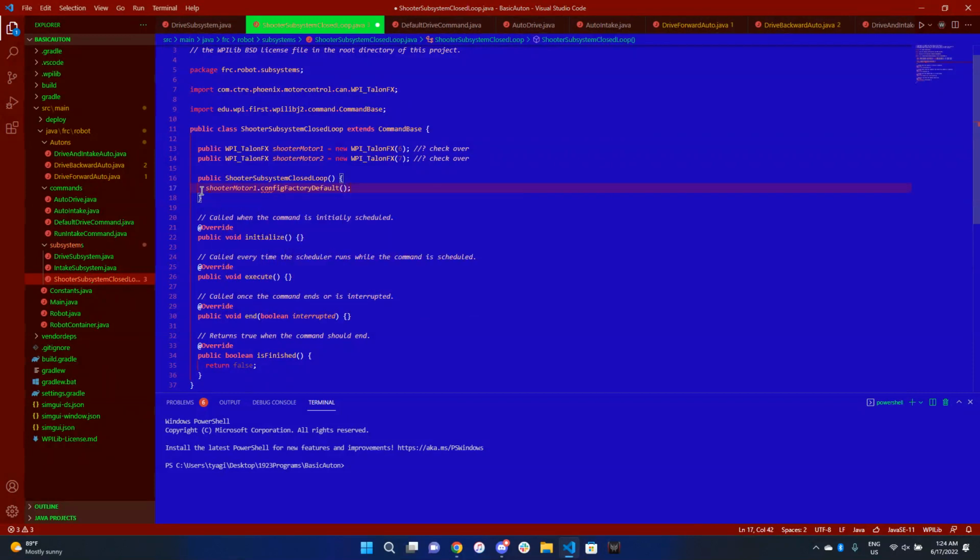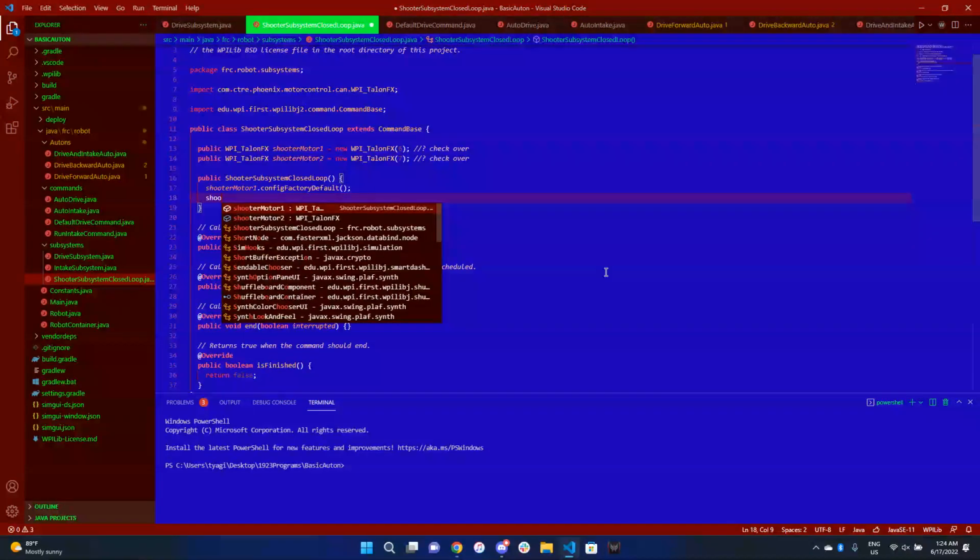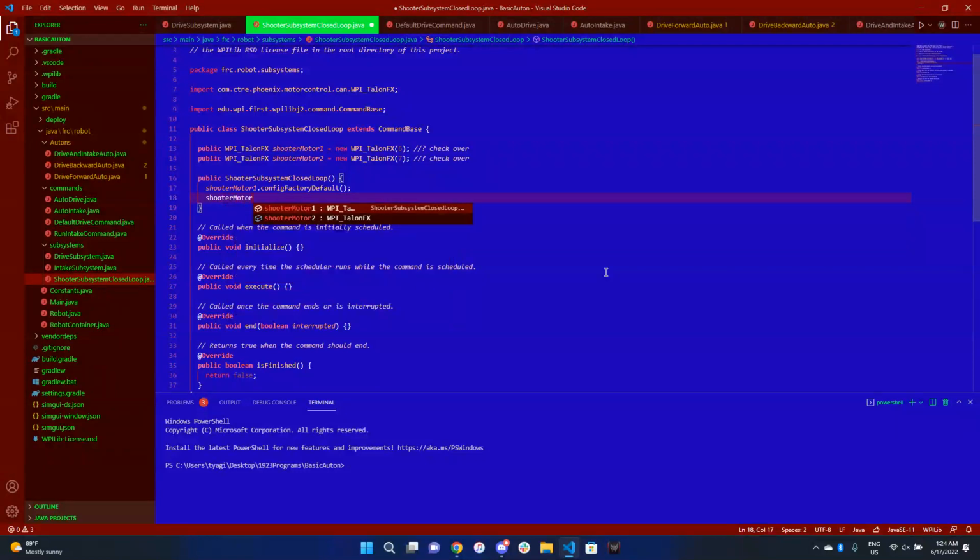Config factory default. What this basically does is it gives us a clear ground to work with, right? So there's no predetermined software on the Falcon that could potentially interfere with the math that we're doing to command it at an actual velocity. So we're going to do the same thing for shooter motor 2, obviously.